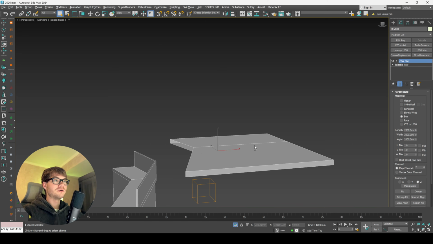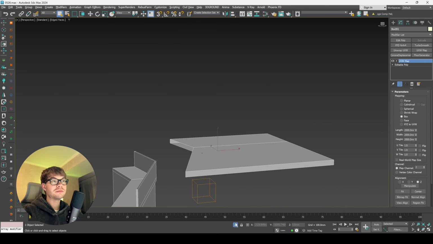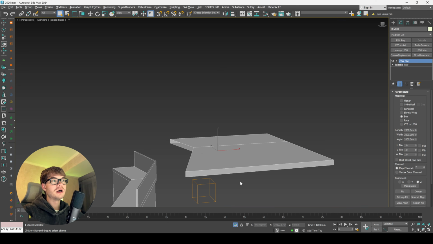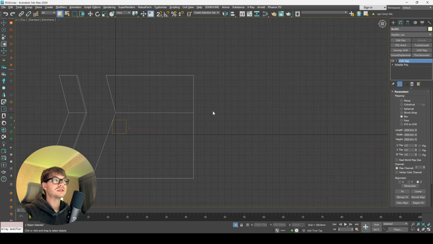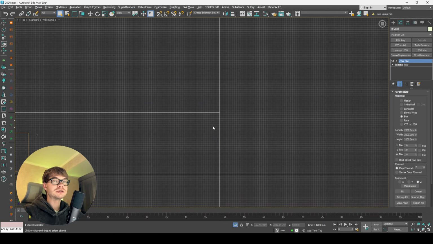Yeah, here we got it. Let's isolate it. By the way, I'm isolating objects by pressing the hotkeys Alt plus Q, and this way it's easier to work with objects that you need to edit in your work.